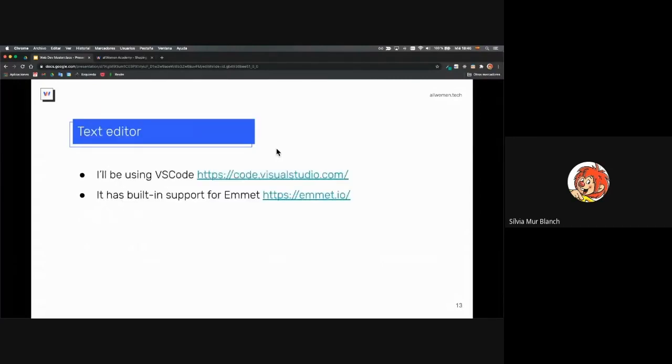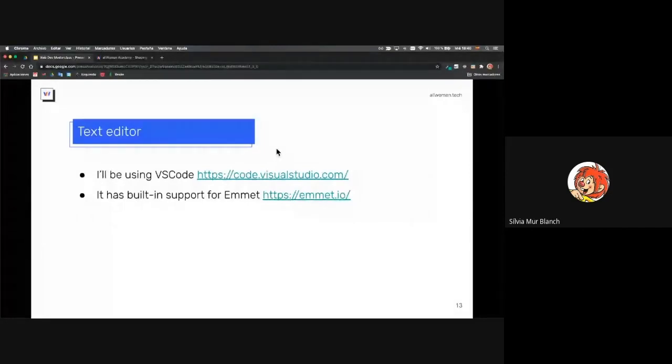As for the text editor, I'll be using VS Code. It probably doesn't mean anything to you, but if it does, it's the best code editor nowadays. Actually, just today or yesterday, the State of JS report, which is a study on web development, was published, and it says around 80% of web developers use VS Code.